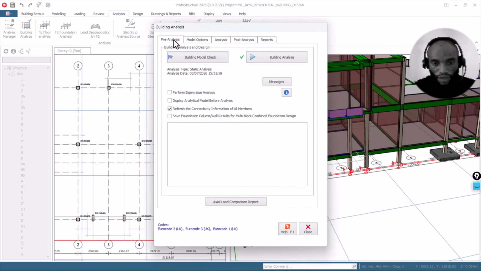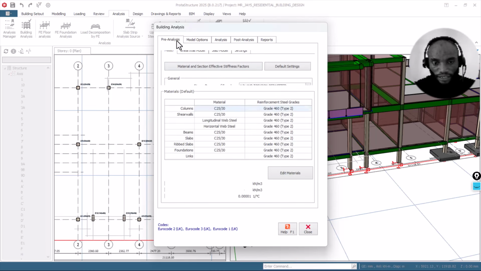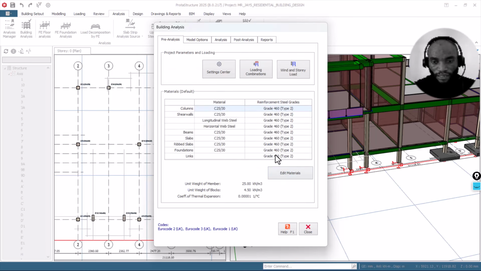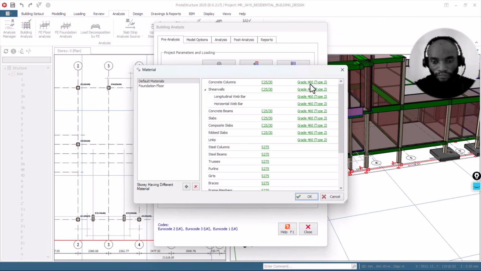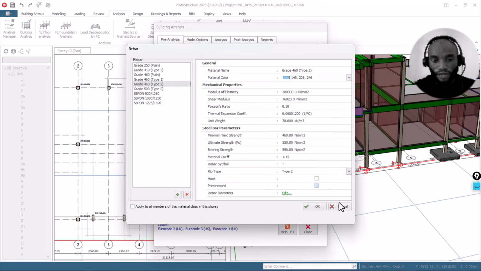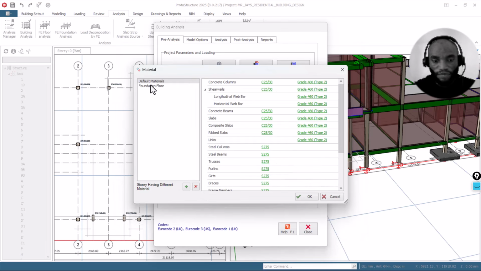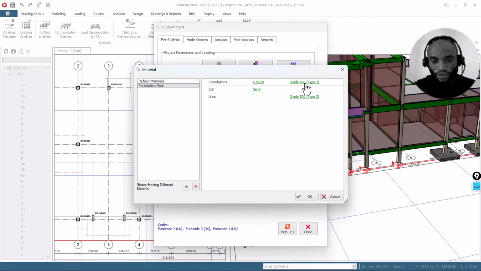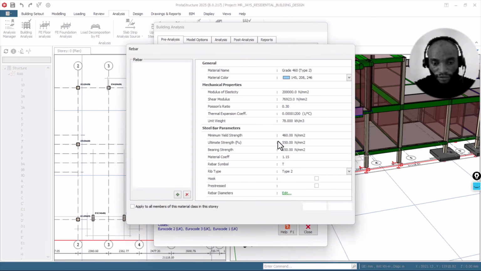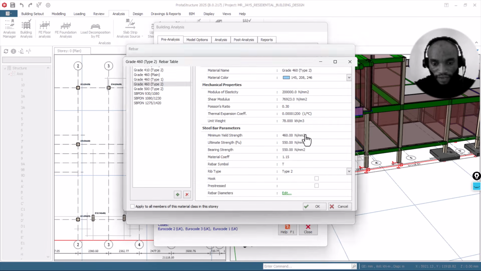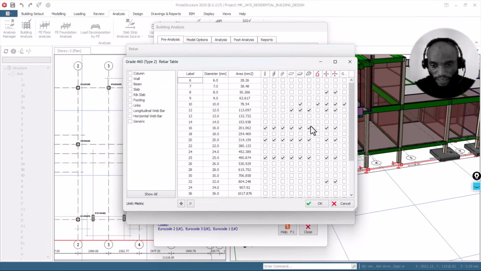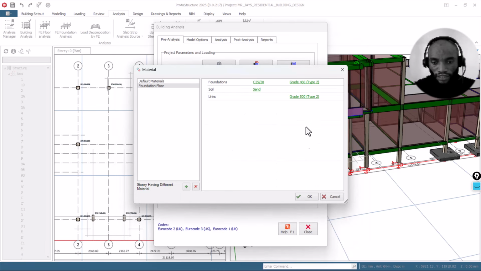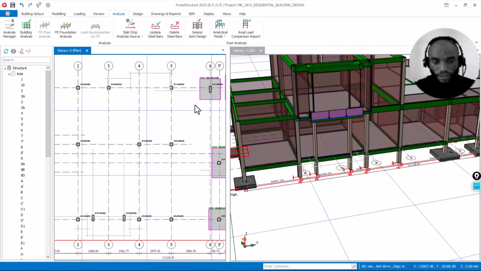Make sure that we are using 12 and 16 on the rebar settings here under material, because the footing for the strip is going to use 12 diameter, while the other one is going to use 16 diameter for the beam. So confirm again if you have that on display set. Okay, that is fine. For the footing, let's see, it is set at 12 minimum. That's fine. Just say okay, and then okay again, and then okay again here, and then close here.